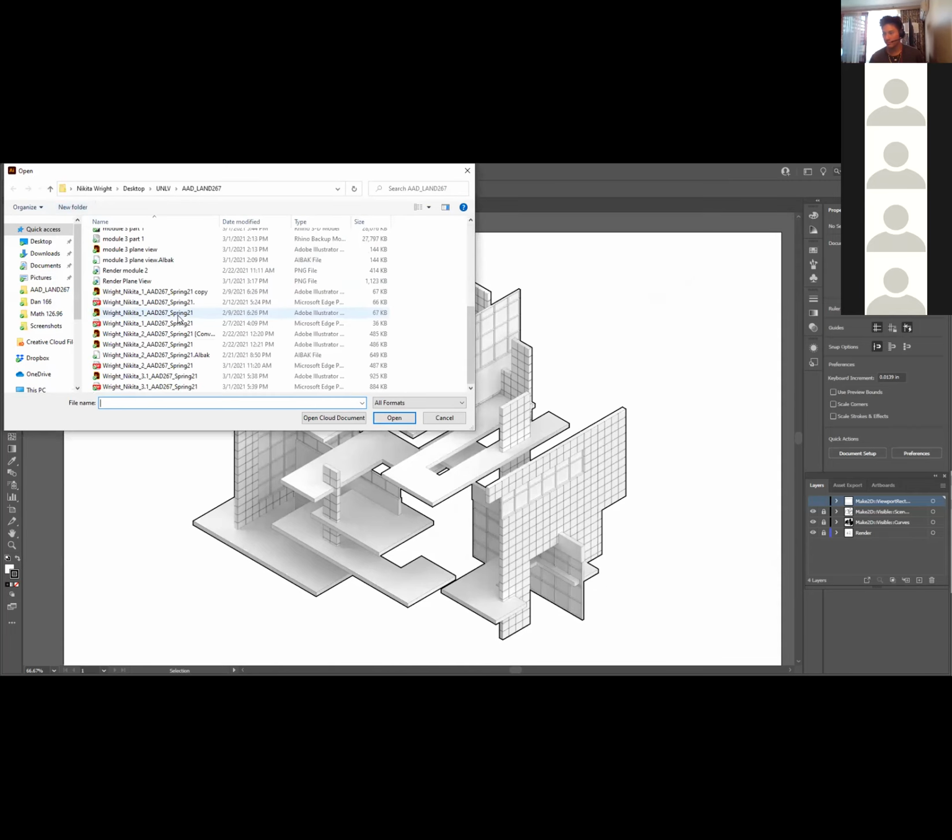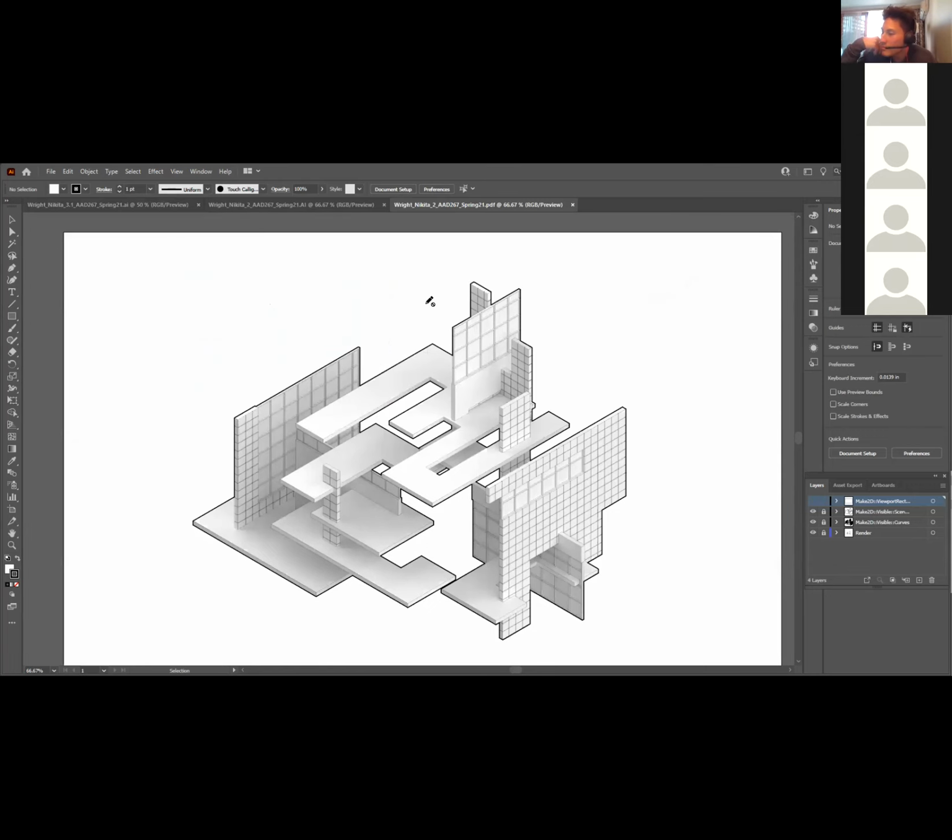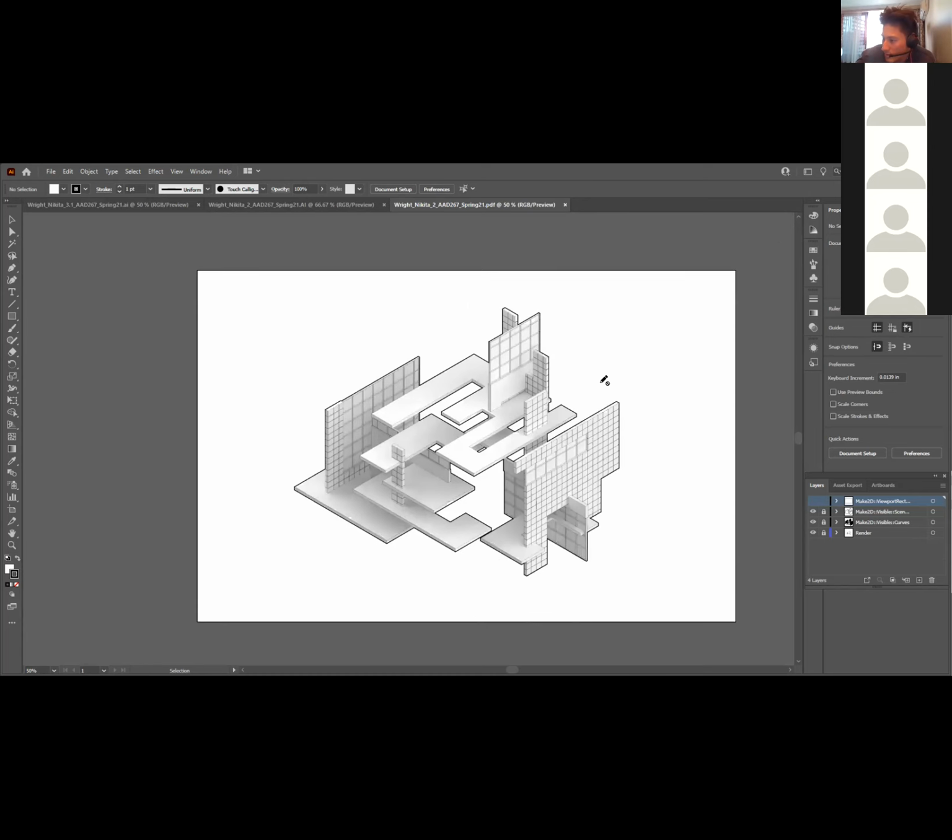But when I save it as a PDF, right here, is this my PDF? This is a PDF file.